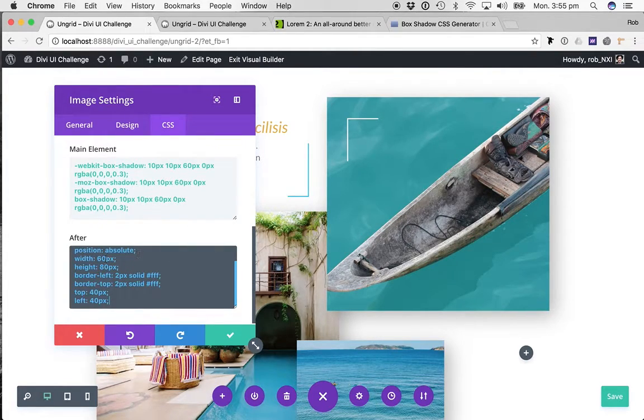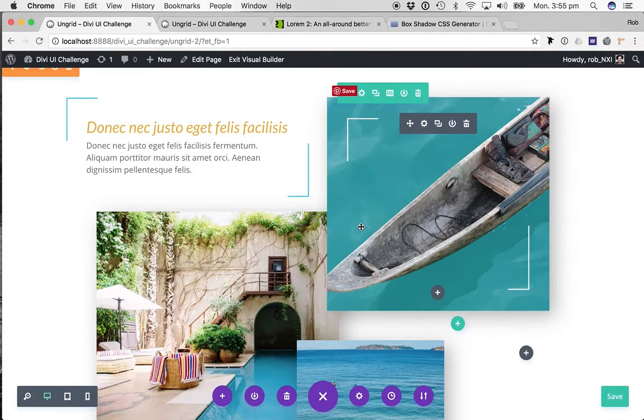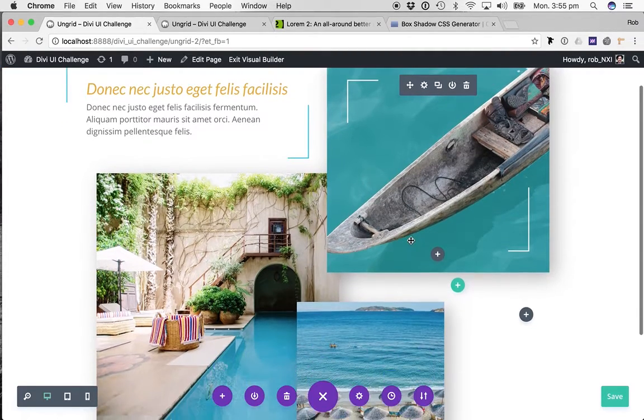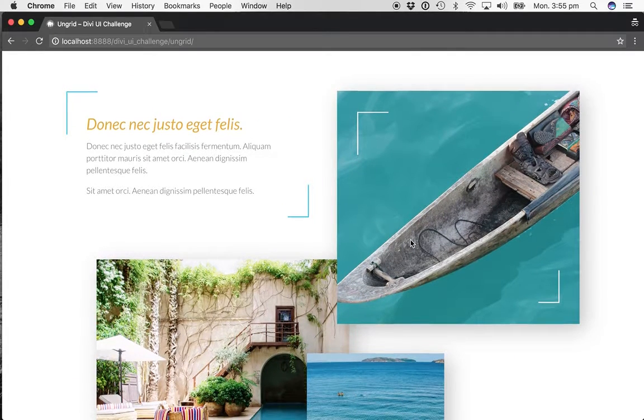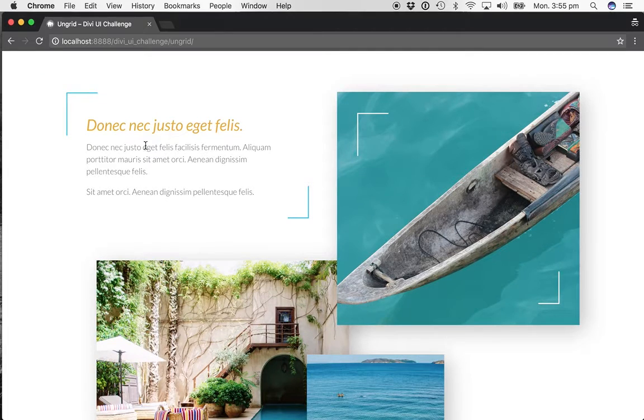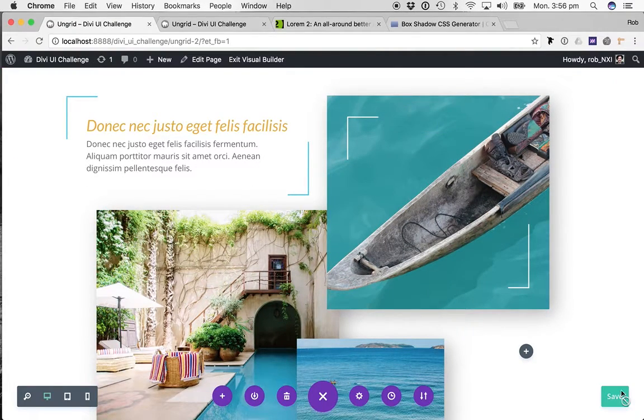So if we copy all that down here and go bottom 40 pixels, right 40 pixels, border right, border bottom. I'm just repeating those changes we did on the text module. And once again, I'm just going to change up the size of those pseudo elements just so it looks kind of different. Very cool. I think that gives us everything we're going for. Let me just double check. Apart from some minor font weight differences, that looks pretty good.